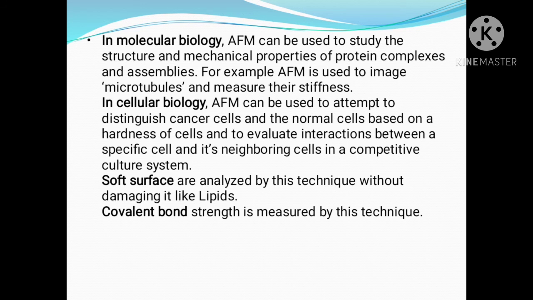In molecular biology, AFM can be used to study the structure and mechanical properties of protein complexes and assemblies. For example, AFM is used to image microtubules and measure their stiffness. In cellular biology, AFM can be used to distinguish cancer cells from normal cells based on the hardness of cells, and to evaluate interaction between a specific cell and its neighboring cells in a co-culture system. Soft surfaces like lipids are analyzed by this technique without damage. Covalent bond strength is measured by this technique.